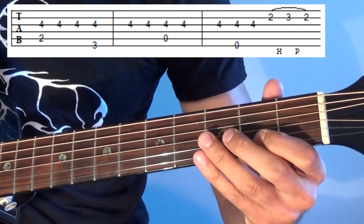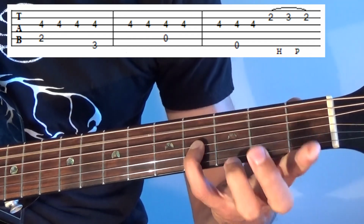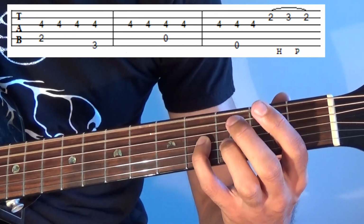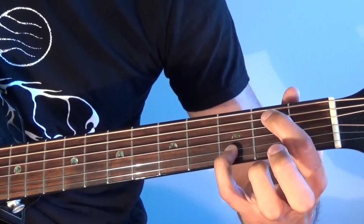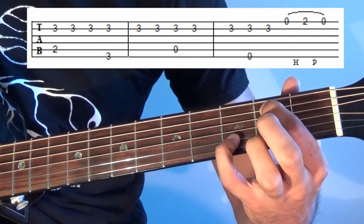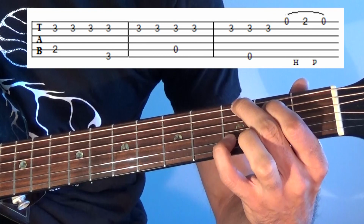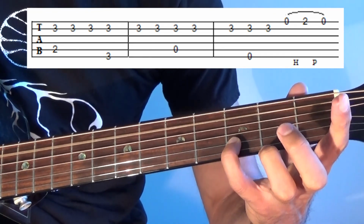That's that little sequence there. So we have, again. Now we're going to jump into 3rd fret on the B, 2nd fret on the A string. And now we're plucking these B strings here. Same bass notes, that 3rd fret on the E is next. Open A string. E string twice.